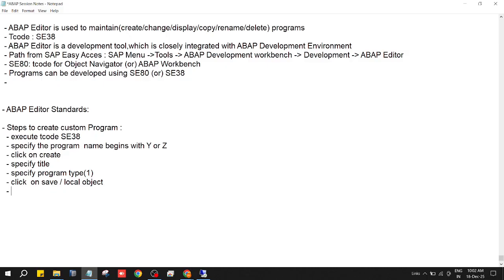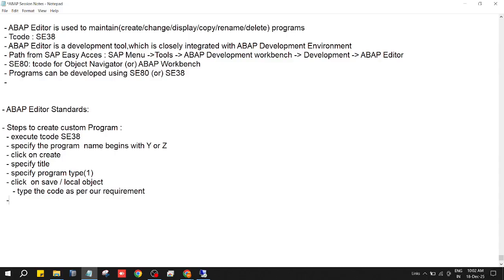Then the editor will be displayed. So what happened till here? After the attribute screen, your editor comes into the picture. Then type the code you want to implement.